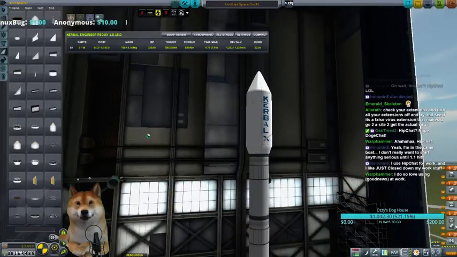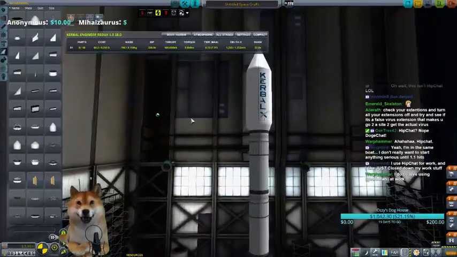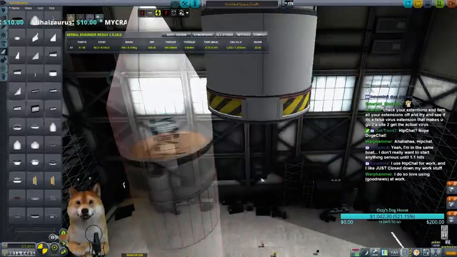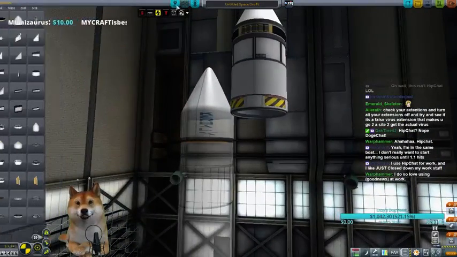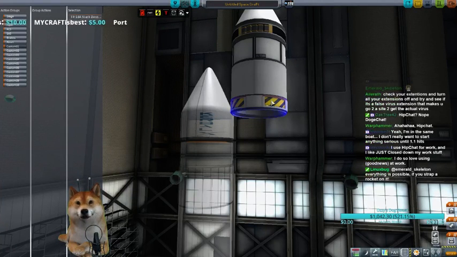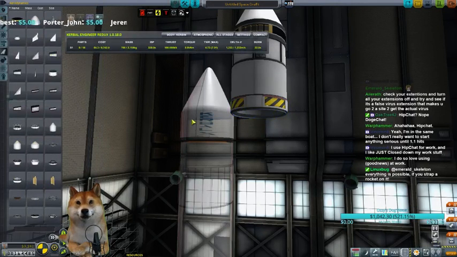Looks like we finally got a fairing. I'm so excited for this fairing, let me tell you. Now, with these animated decouplers that I'm supposed to be able to use, I think it said I needed to put it into an action group. I can't imagine. No, it's not. That can't be right.